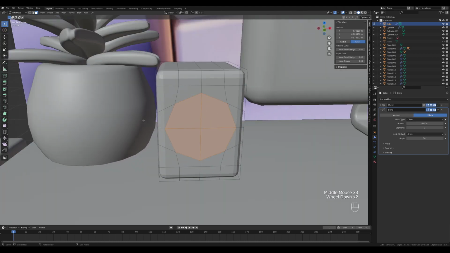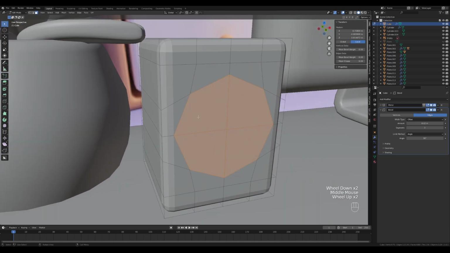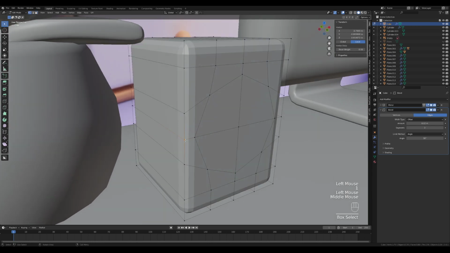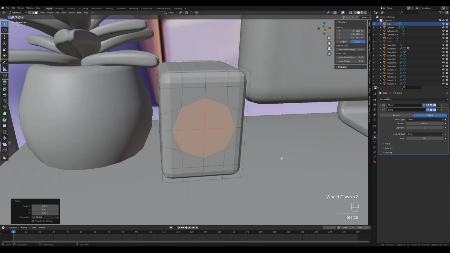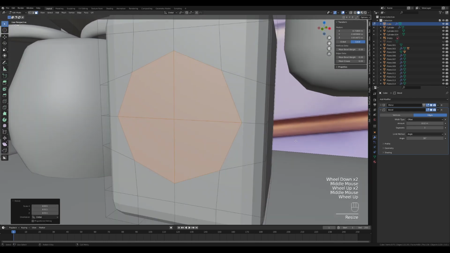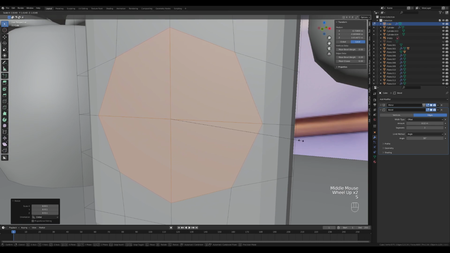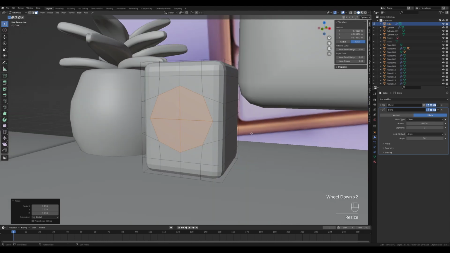Because we've created another face, it's just taking this edge and whatever vertice is closest to it, that's what it's beveling against. So if you make this face smaller, you'll notice you have a little bit more room. And I'm just gonna make it smaller until that bevel modifier doesn't change.